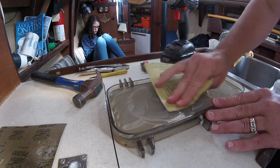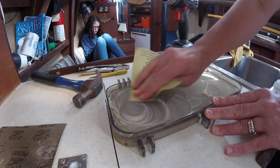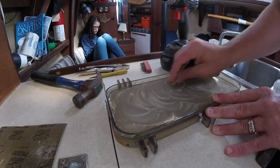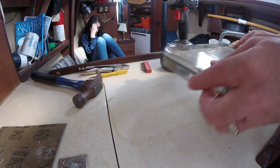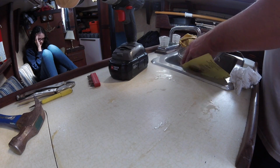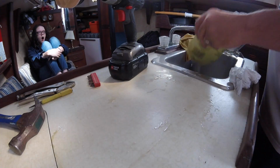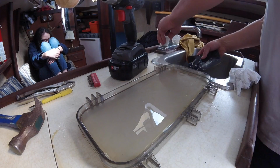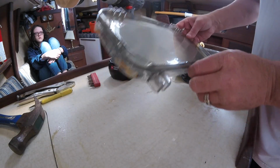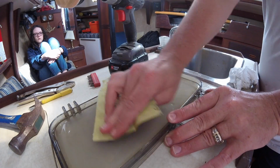And a good trick is the longer you sand with the bigger grits, the less you have to do on the smaller side. So get a lot of this going on the first time, on the first side. And here I am, got enough of that come off, and rinse that. Actually rinse the end of the sandpaper too. And so it's already looking much worse because it's cloudier, but that's what you want. You want a good, even cloudiness.